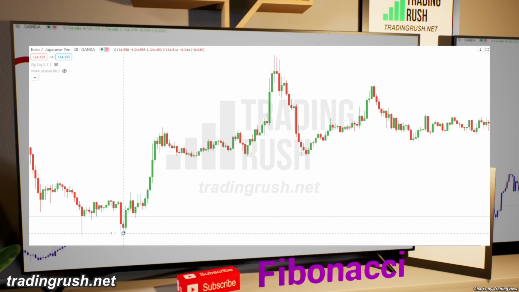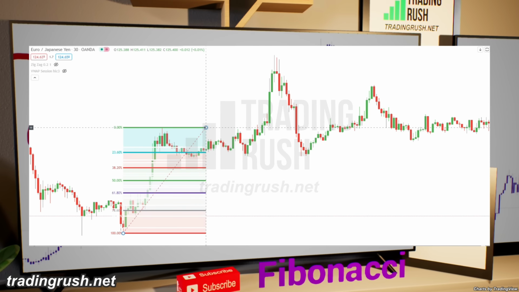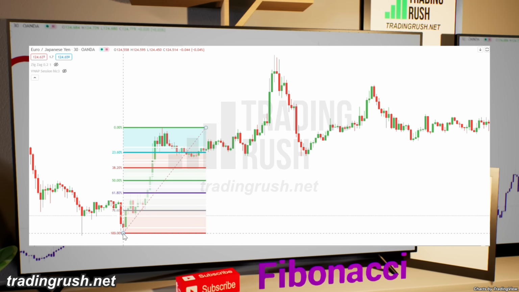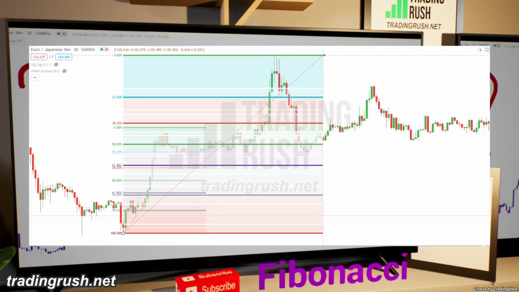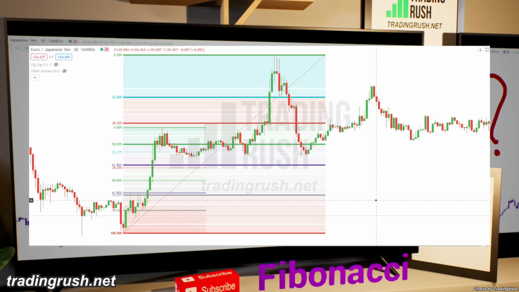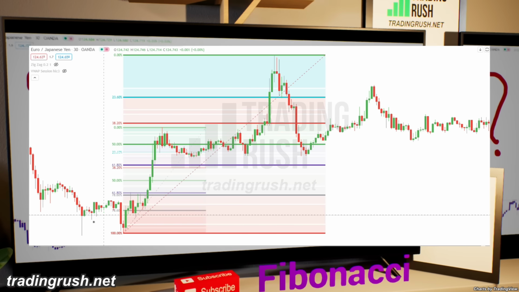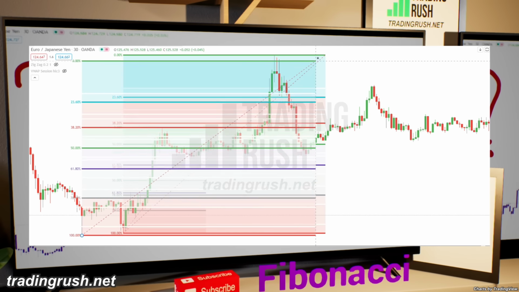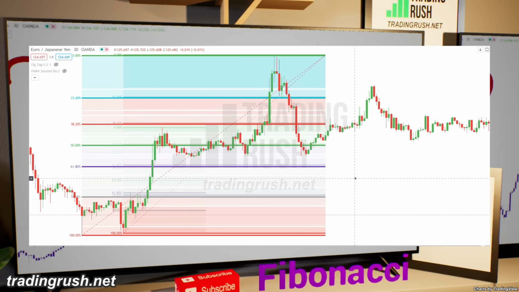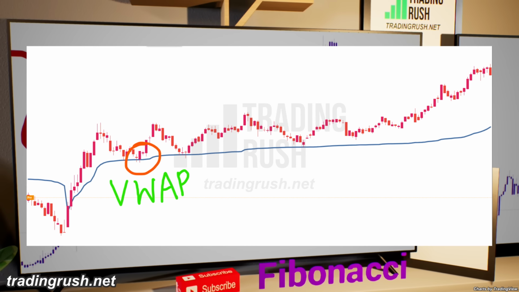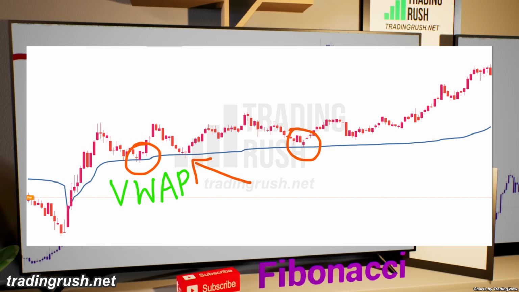But in trading where every trader looks at the swing low and swing high differently, the Fibonacci value is not going to be at the exact same level. Furthermore, Fibonacci has so many levels that some traders can get confused about which level is giving the real reversal sign. In other words, from what level is the price reacting? This makes Fibonacci trading really inefficient when compared to other trading tools like the VWAP indicator.